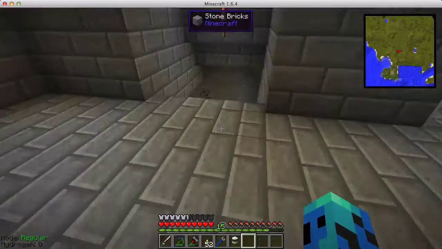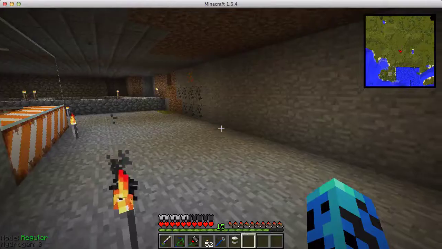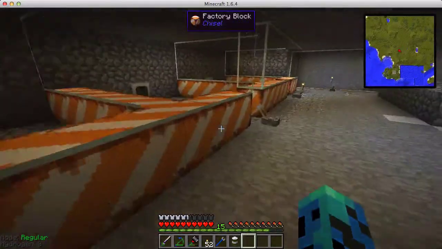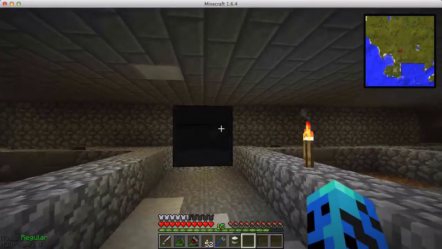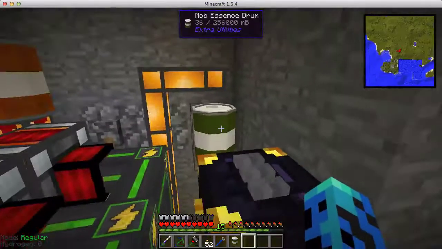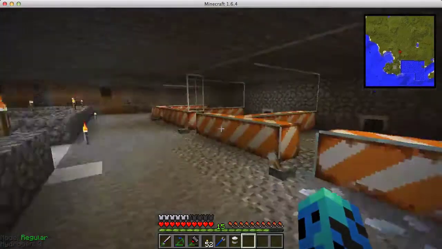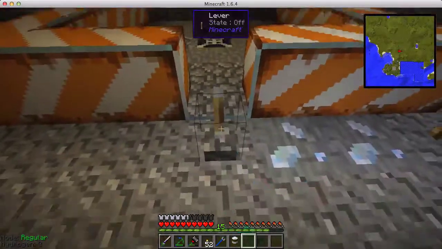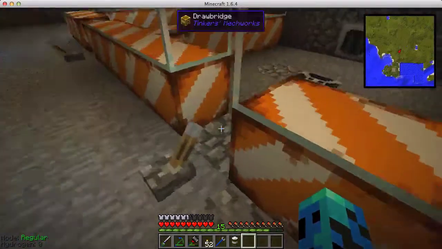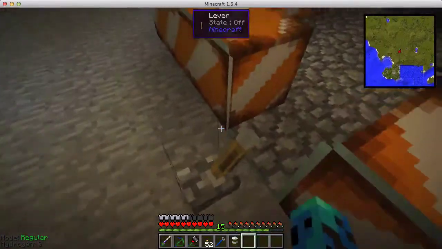Okay, guys, we're back. So, just went and grabbed my drum of mob essence. So, finished cleaning this up. And this dark killing chamber started working already. Got some mob essence in there, and I just disconnected it. I just want to make sure it was running, but that's working good. So basically everything should start feeding into these now. Everything that gets killed in there. Cool. 36, and this one's just got a little bit more.